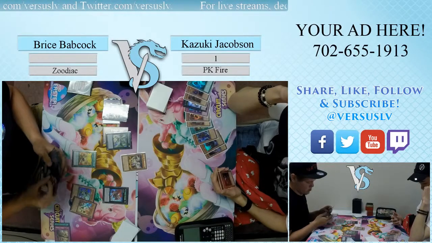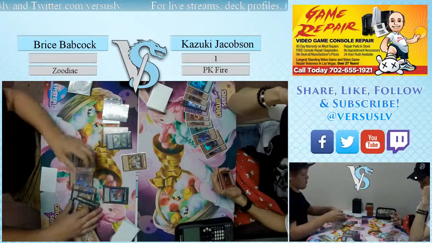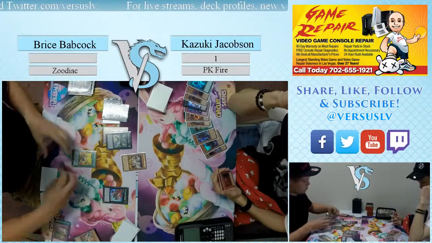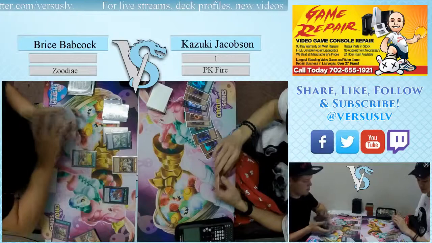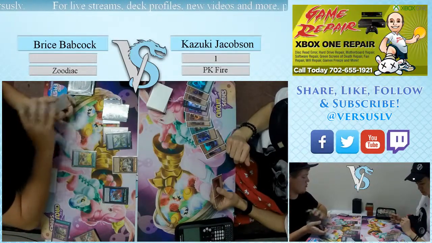He's gonna activate the combo, so he's gonna try and get a Ghost Ogre or something here. Anything really, some sort of hand trap. If he gets a Maxx "C", that would be bonkers. Let's see what happens here.